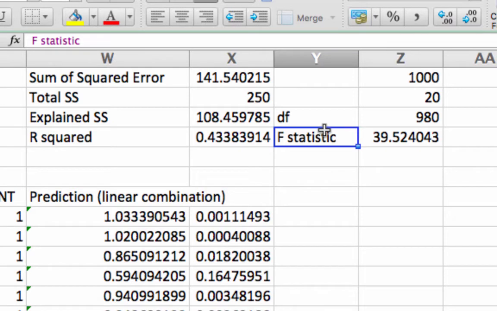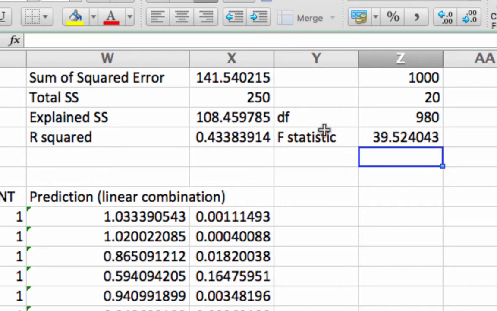Now remember when we did the t-test and when we did the correlation coefficient and when we did the chi-square, we went to a table. I pulled up PDF files on the screen and looked at a table, and we were able to scan down the rows and columns and figure out whether we had gotten a significant value and look up a p-value. So here we're not going to do that. We're actually just going to use an Excel function to do that.